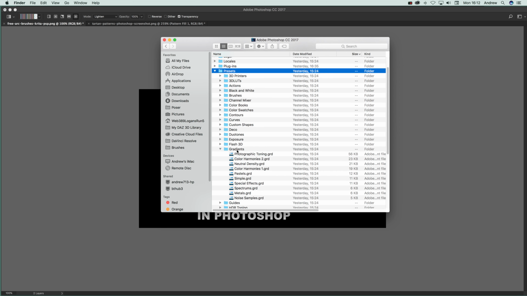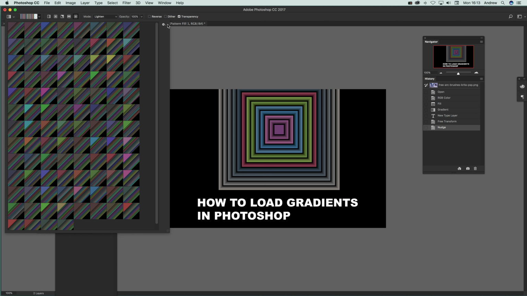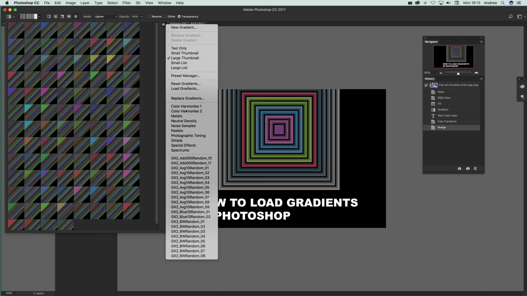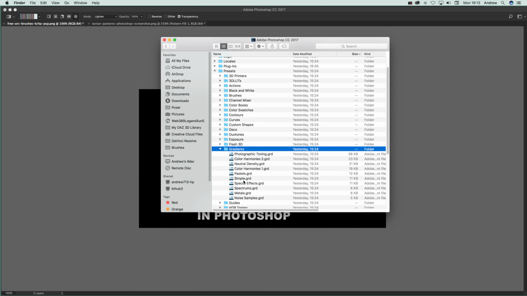What you can do is just quickly go to the gradients GRD folder and add them into that folder. It might come up and ask you for privileges, permissions, etc. to put it there. So once it's there, you can go back to Photoshop and select the gradient tool, then go over here and you've got a whole range of different gradients. Now go down here and this is the selection of files that you could see there. You can just see Color Harmonies, etc. There it is, Color Harmonies 1, weirdly out of order.